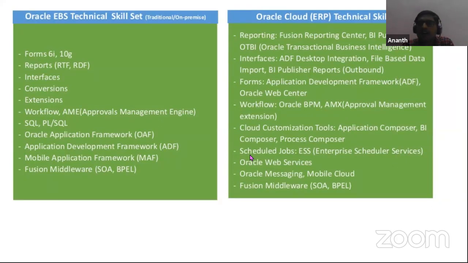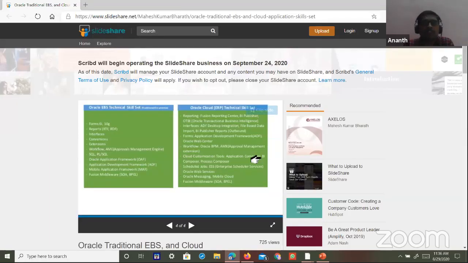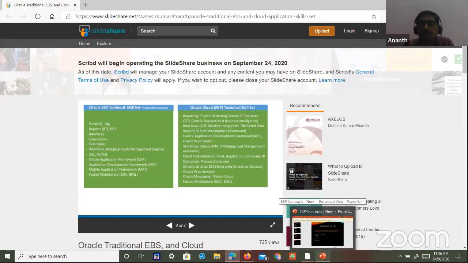Now cloud is all net, so you have to have a lot of cloud knowledge and know more about mobile, because with all this ERP you can book an order through mobile, you can raise a request through mobile. All these things are through mobile and IoT devices, so it's very much needed to know about these web and mobile technologies. This is a very good slide that guy has prepared, very exhaustive and useful. I will send all these to Latarani madam, and she will forward it to you.